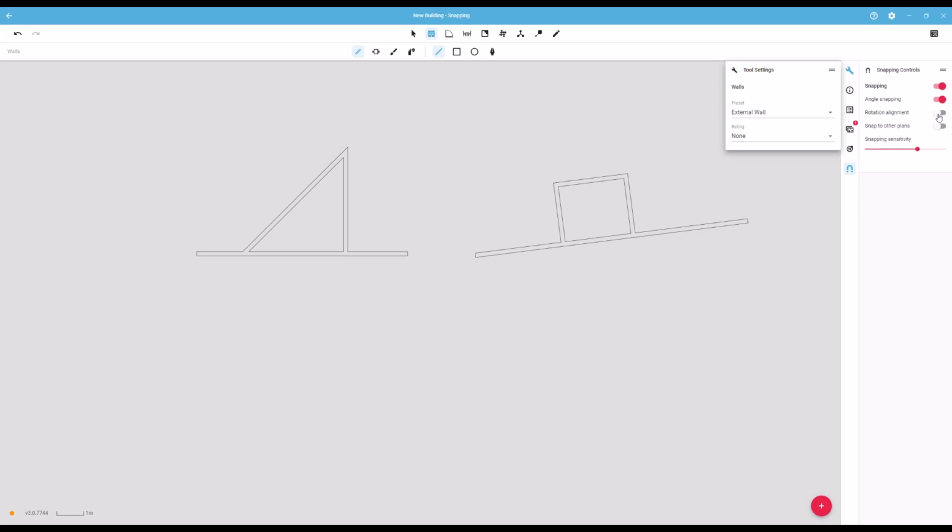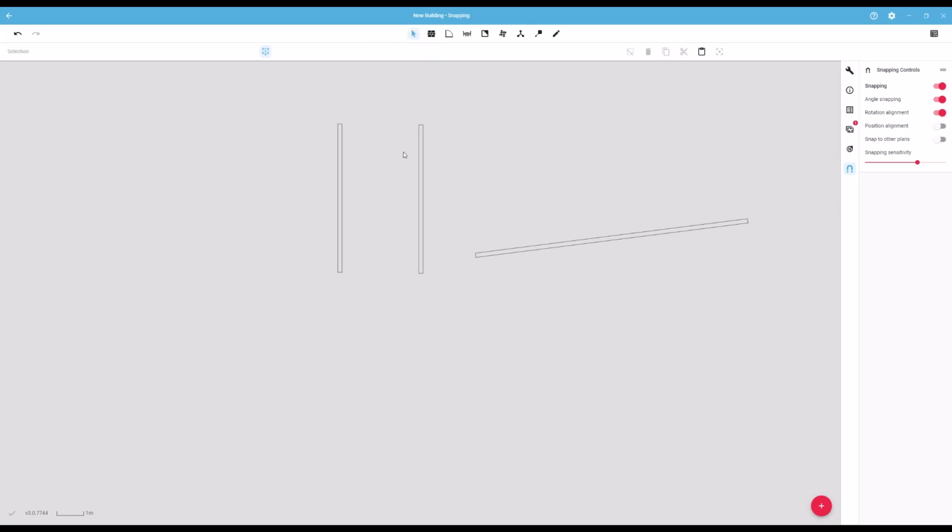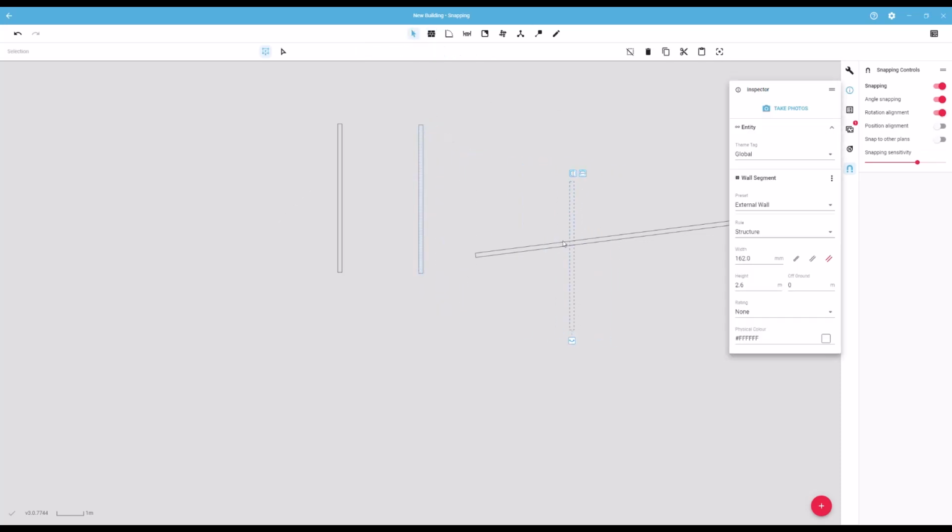Rotation alignment is used to help any objects you select to rotate, snap to a wall or object that is drawn at an odd angle. With rotation alignment off, when manually rotating this wall with the selection tool, it will snap to 22.5-degree angles. With it turned on, it will snap to be at a right angle to the wall you are trying to match. Position alignment is used to help you position elements to be in line, at repeating increments, or in the middle of two other elements.